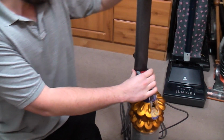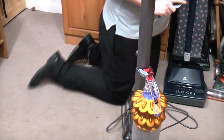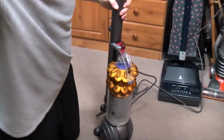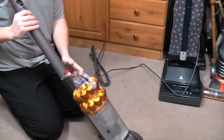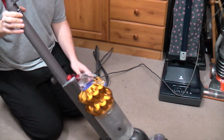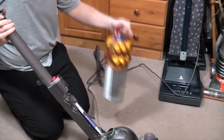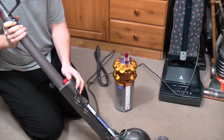Oh, what is wrong with it? Well, it's a bit weird. The lady says that the motor doesn't work, but the brush roll does, which I've never seen before, ever. Normally, the motor just completely breaks. And she's completely wrong because it works fine.